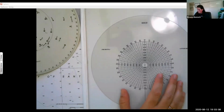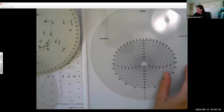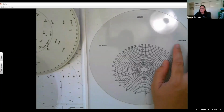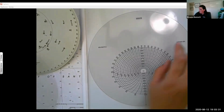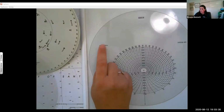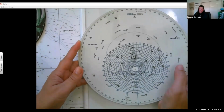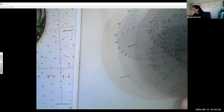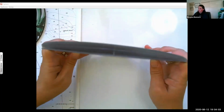The blue overlays have 2 sides. So let me get a different one. This one is 45 degrees south, or if you flip it over, it's 45 degrees north. So whatever hemisphere you're in, you want to be able to read whatever it says. So again, this one, I can't really read the 45 degrees south, but I could read the 45 degrees north. I could put north on top of north and use this as my guide. I'm going to dive into this more, but I just wanted to give you the components. So you have all of your latitude ones. They go by 10 degrees, I think. Yeah. So you have 5, 15, 25, 35, 45, etc. for all the blue overlays.